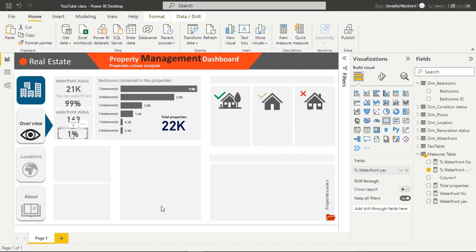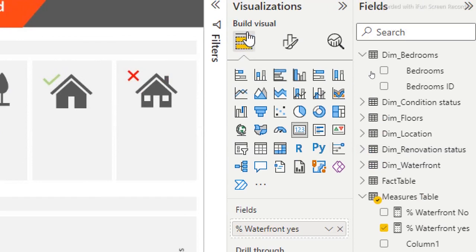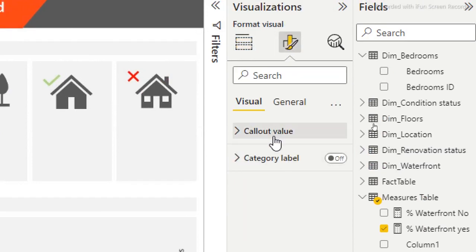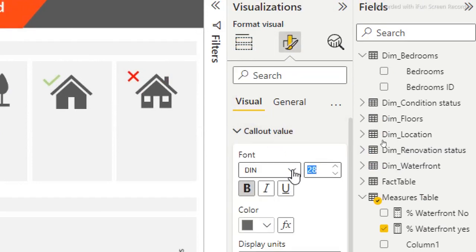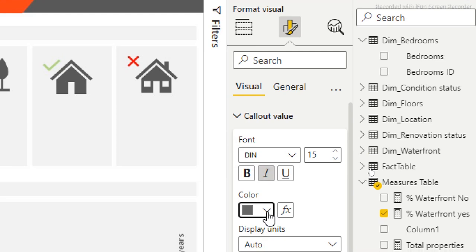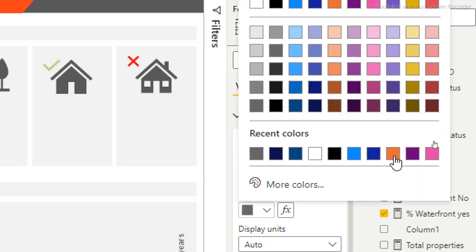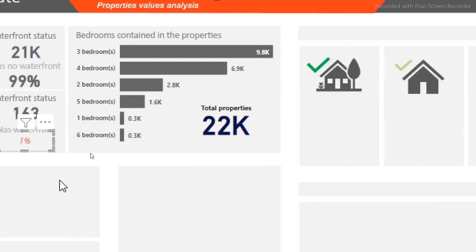So how do we format it? Make sure you have it clicked on. Once you have clicked on it, come right to this particular part and come to this particular callouts, and what we can do, we just want to have this on 15. So on 15, and we want to make it italic. So take it off from bold, and I want to change the color to something like this color right here and all that. So this is what it is. So we have something like this.